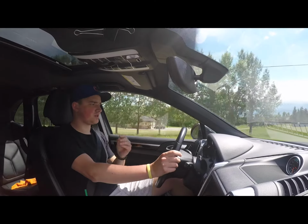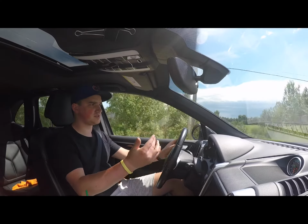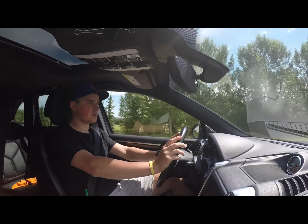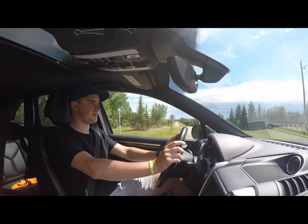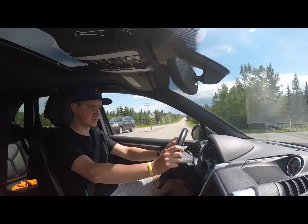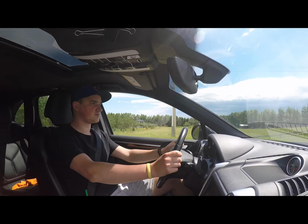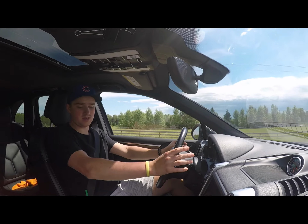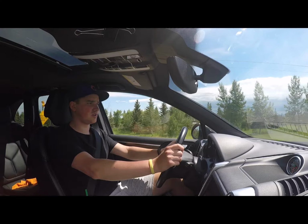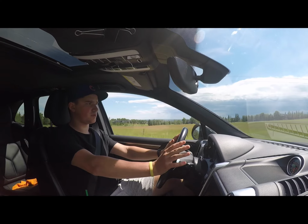The third thing, which is, some people like it, some people don't like it, whatever, that's their opinion. This is my opinion. I think that these sorts of SUVs should come with air ride suspension, and unless you get the GTS or either of the turbo models, you're not going to get that as standard. It is an option, and obviously that's an option that costs well over $1,000, and I think it just should be fitted right from the get-go. Porsche has their Porsche Active Suspension Management System, which allows you to go from comfort to normal to sport, which also sharpens up the way it feels on the road.